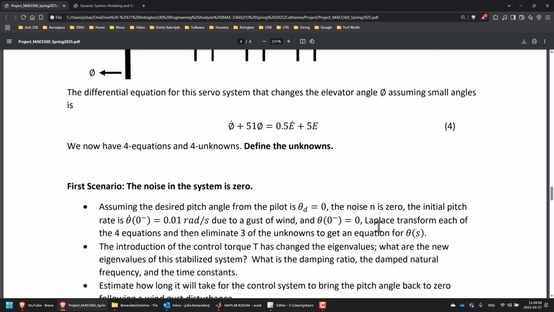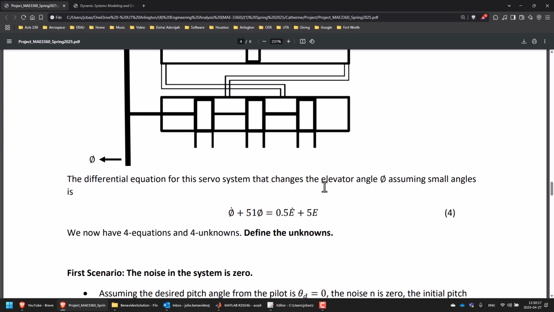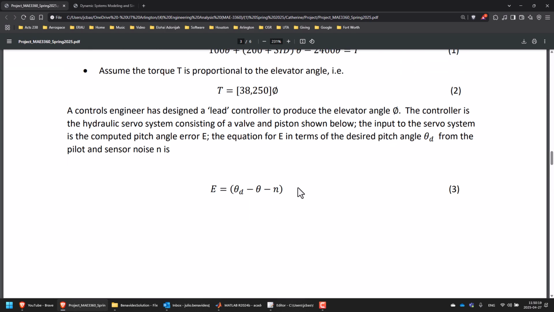Once you calculate your Laplace transform, it becomes an algebra problem. Now, when you Laplace transform this equation 4 here, you assume that your phi 0 and your e 0 are 0. So you assume zero initial conditions. Same thing here.